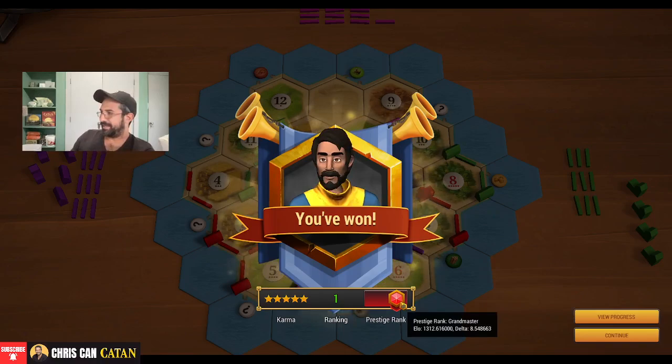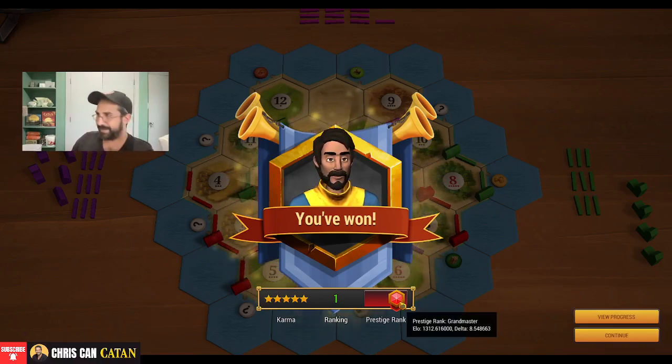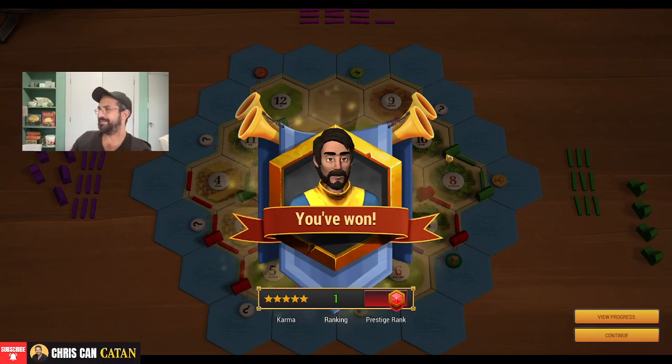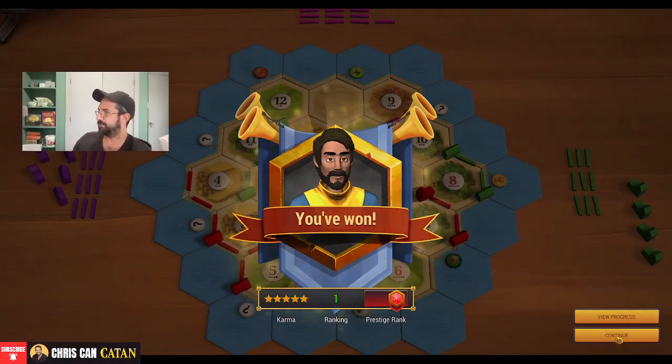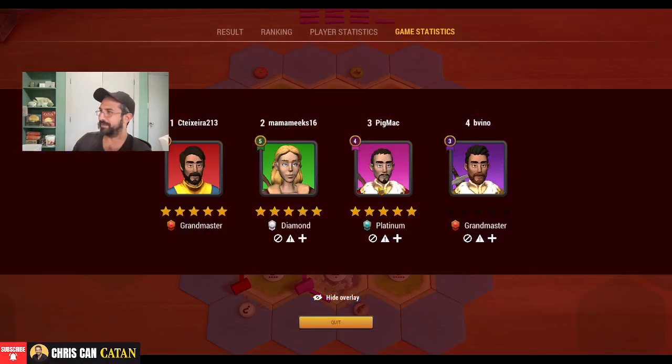Again, it was worth it. Worth holding on. Up to 13-12, up 8.5 points. Very nice. So it was a little slow, but it did work out the way we were hoping with this wood port. We did make the right decisions here. Got the road in the end. Very pleased.